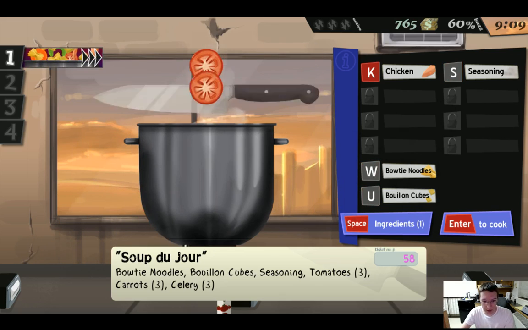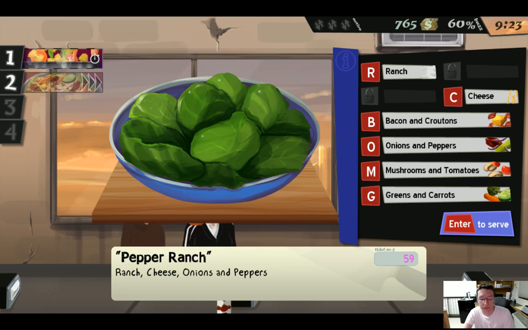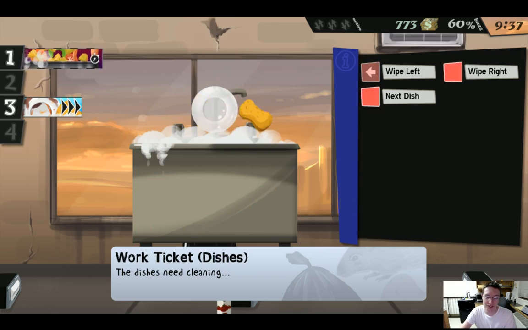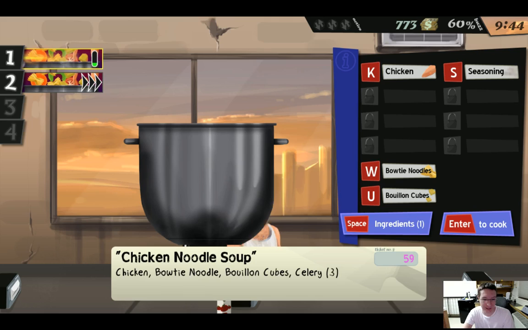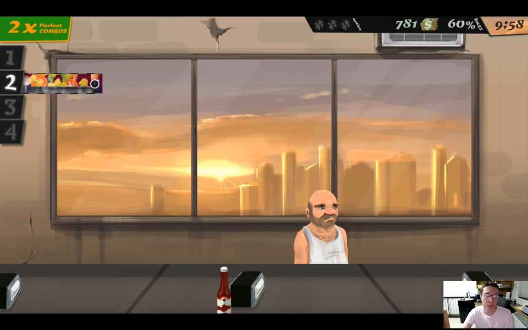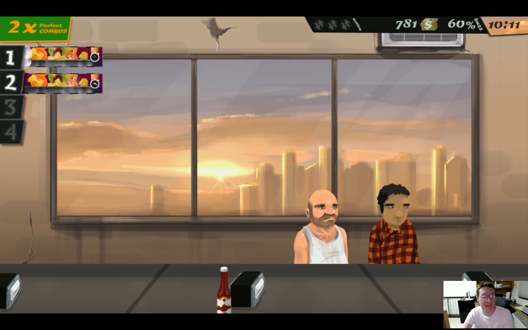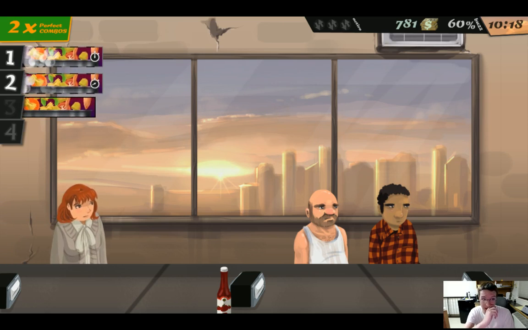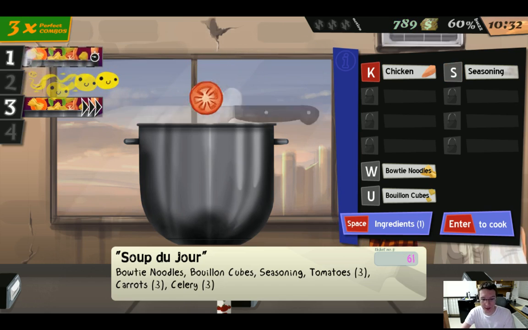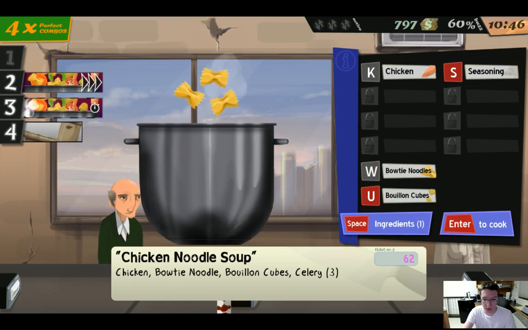Bowtie, bouillon, seasoning, tomatoes, carrots, celery, ranch, cheese, onions, and peppers. No problem. Dishes. Someone left the dishes. Night crew, come on. Chicken bowtie, bouillon, celery. Except we are the night crew. Watching this game will make you hungry. Eventually you can have that. Tomatoes, carrots, celery. Chicken, bowtie, bouillon, celery.